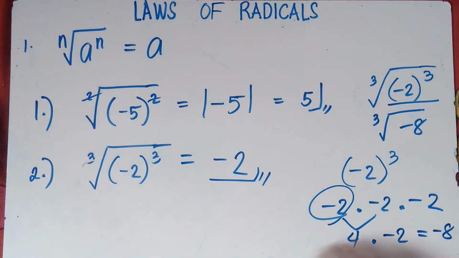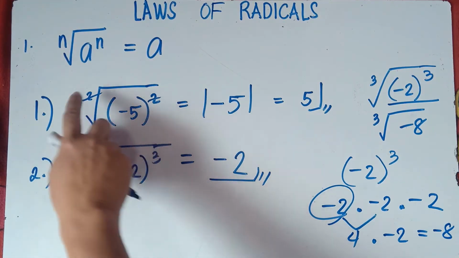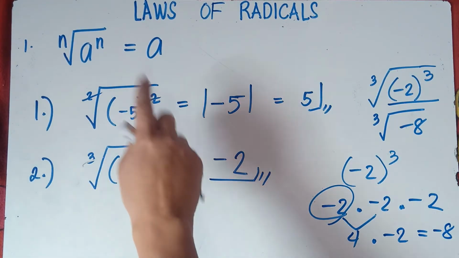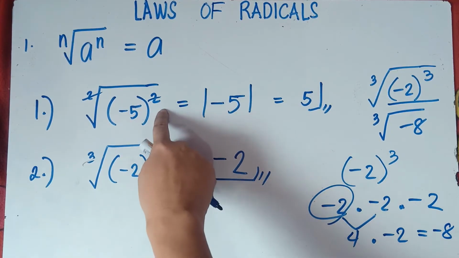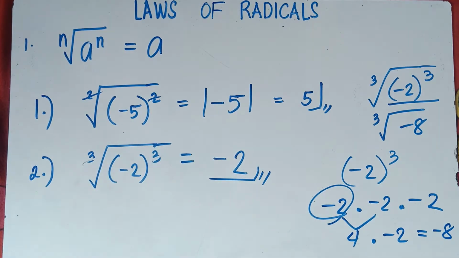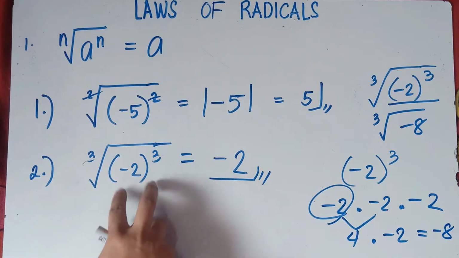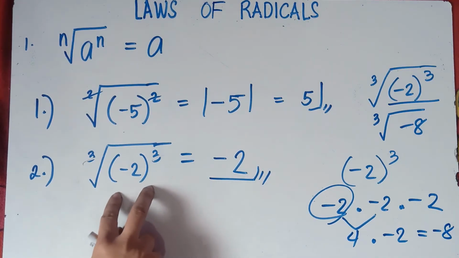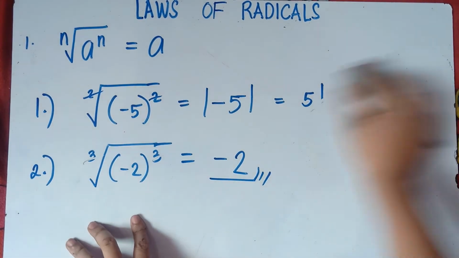But once again, class, it will take time. It will be confusing if you do it this way. Just remember this one. If the number inside is negative, and the index and the exponent are the same, and the index or n is an even number, just simply get the absolute value of this a. Okay, just remember that one, class. So if a is less than 0 and n is odd, simply copy a inside this radical symbol. So let's try another example, class, for you to really understand this one.